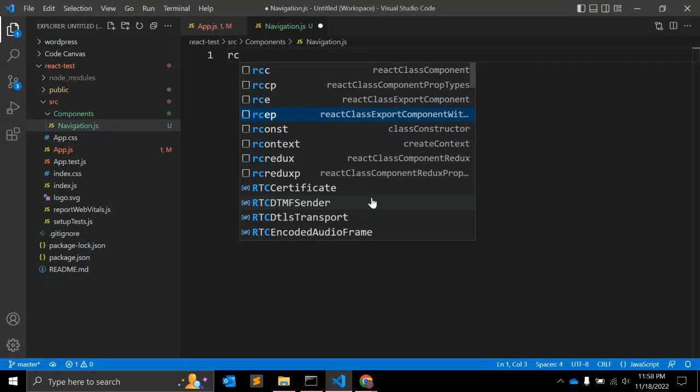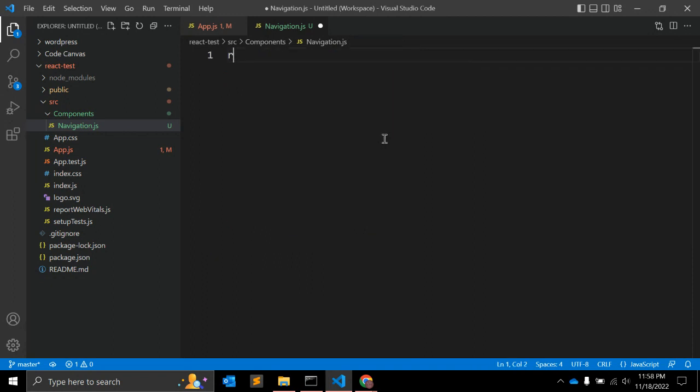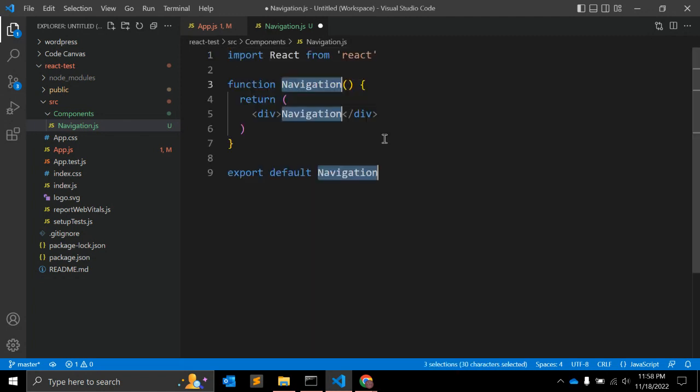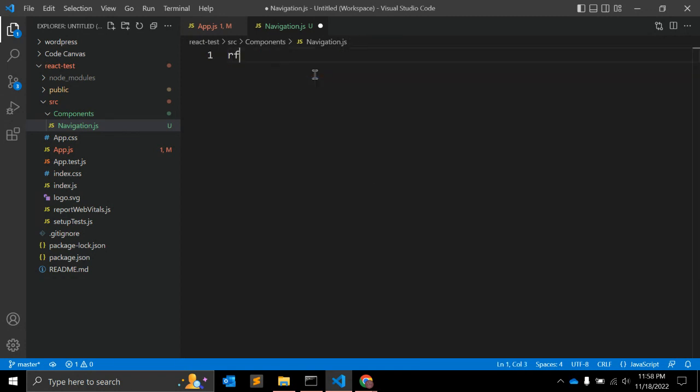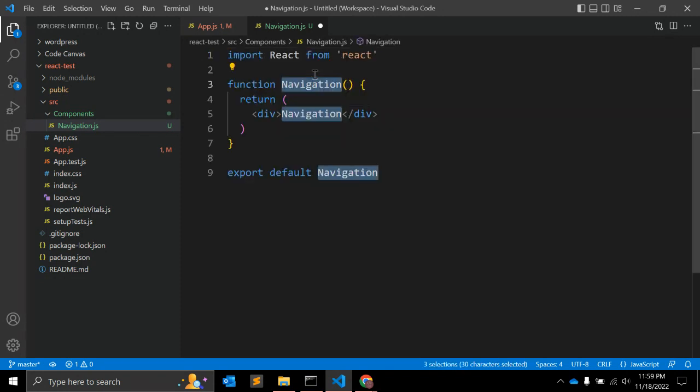Let me show you again: RFCE, React Functional Component with Export. Okay. So you can see this is the navigation component we created. There is some text, and it is exporting this function as a default value.